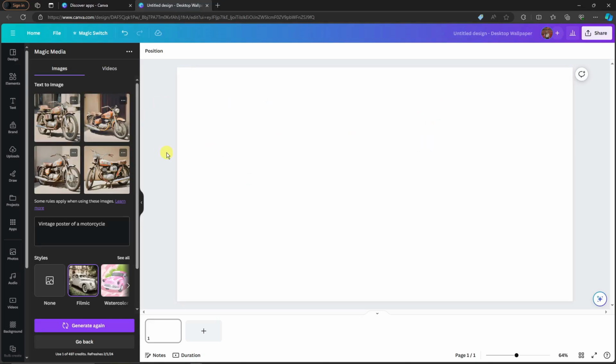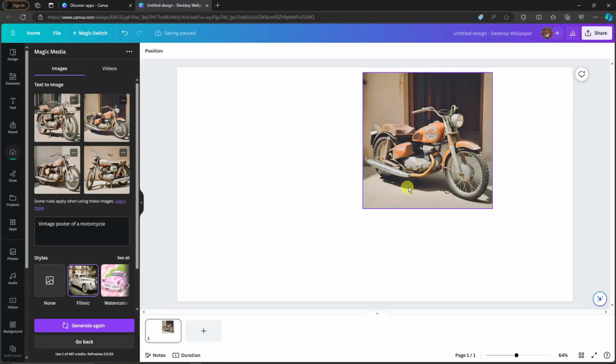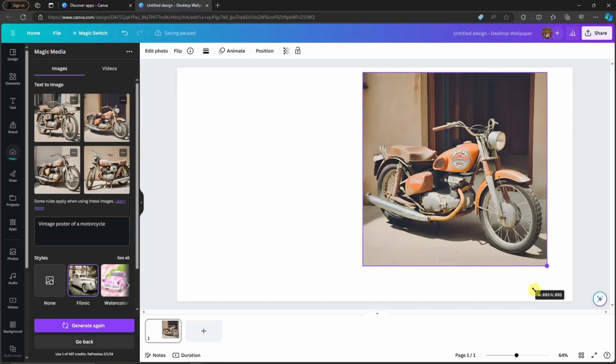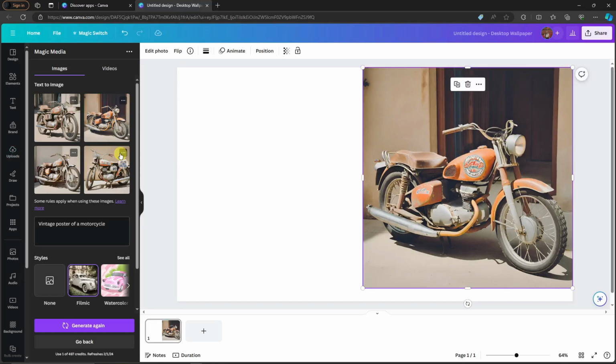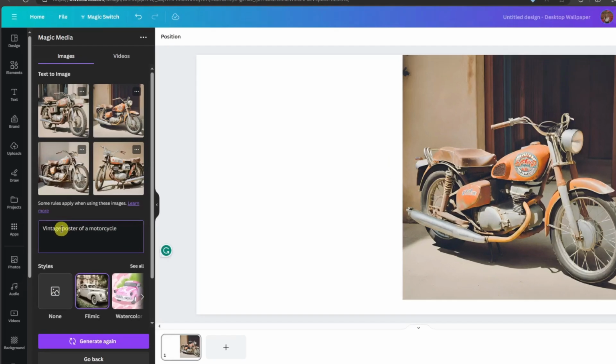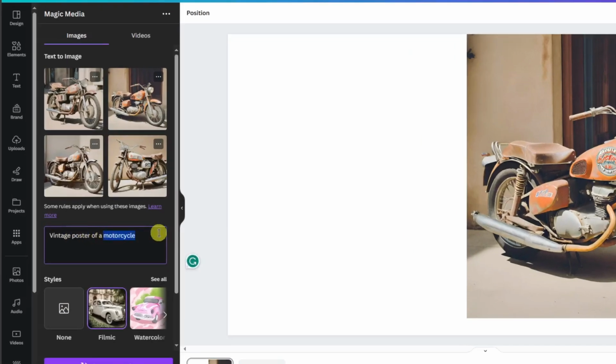You can make consistent characters on this specific AI tool. Don't worry, I'm going to teach you how to do that. So I'm going to place the example that I like on my Canva for reference. For example, this is the one I use, right? Make sure this is the one you click the 3 dots with. That being said, I'm going to change this one, for example, vintage poster of a motorcycle. Let's type in car right there, and then click the 3 dots and generate more like this.